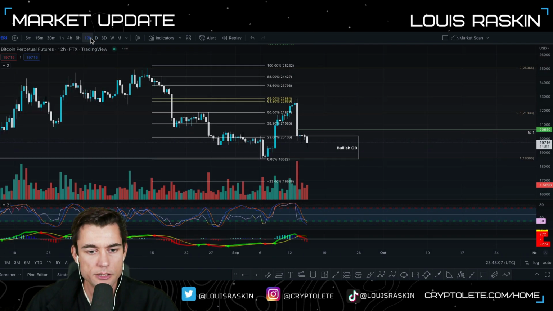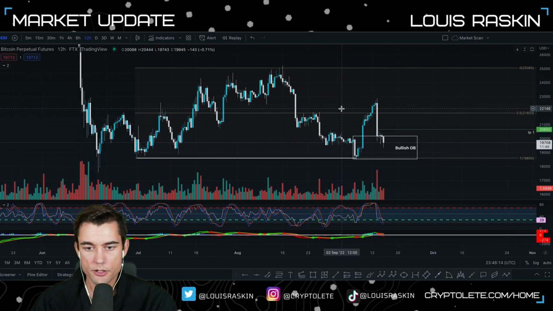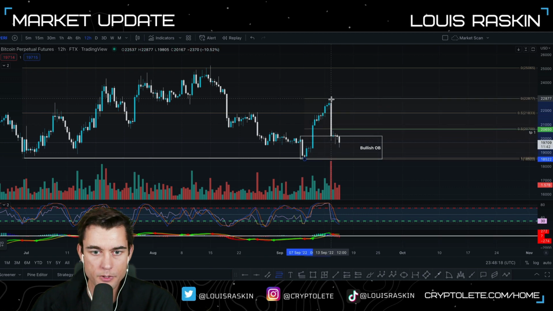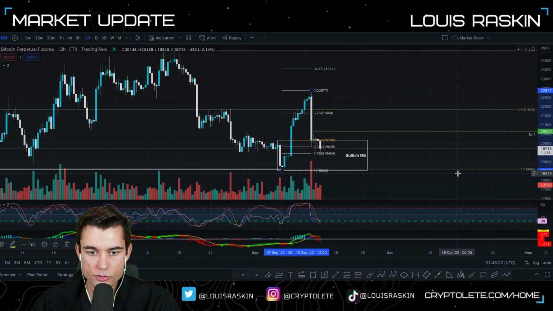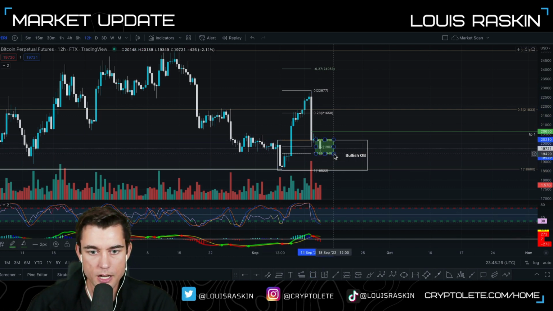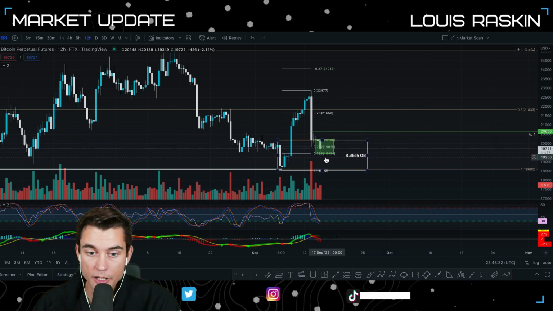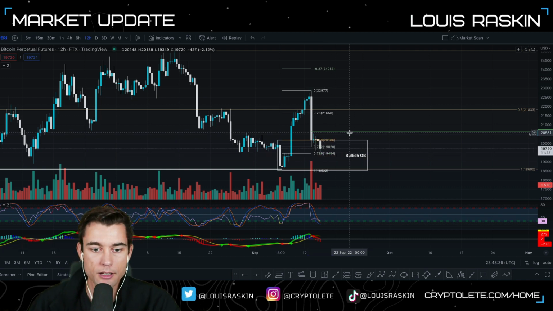But let's go down to the 12 hour and see if there's anything there. We don't need this anymore because this already occurred. If we take the Fibonacci from the bottom to the top and look at the entry fib trade setup, this right here is the area of the optimal trade entry. So we really should get a bounce. If we fall below 19,450, it's really not going to be good.